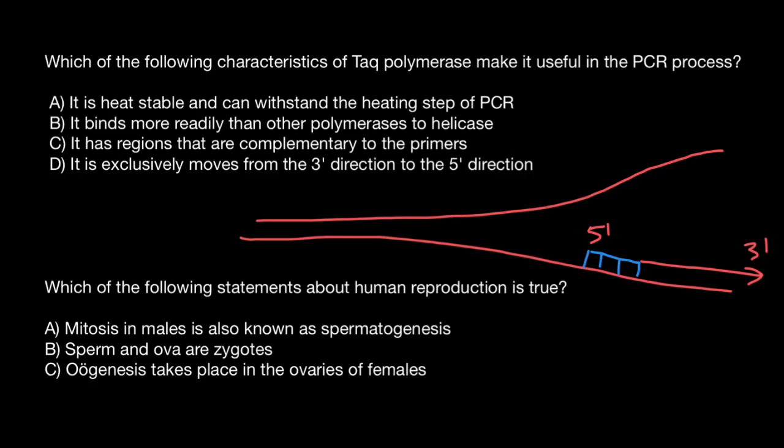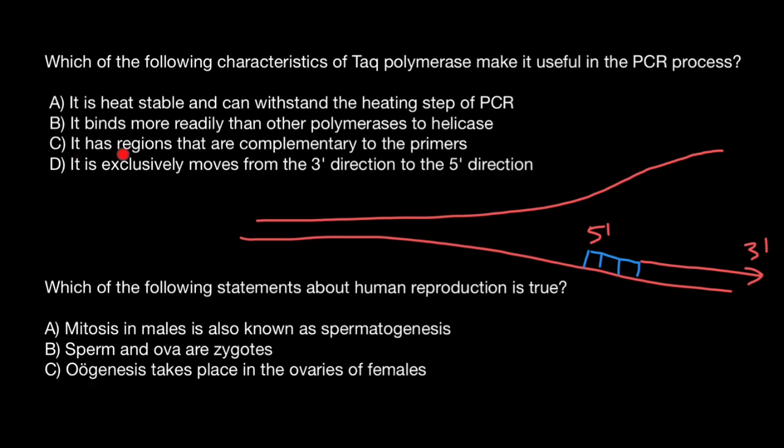You also have to understand that Taq polymerase is used in the PCR reaction, polymerase chain reaction, but what I have shown you here is just a normal replication of double-stranded DNA, but the principles are the same. Taq polymerase or any other polymerase can only extend a new strand of the DNA from 5' end to 3' end.